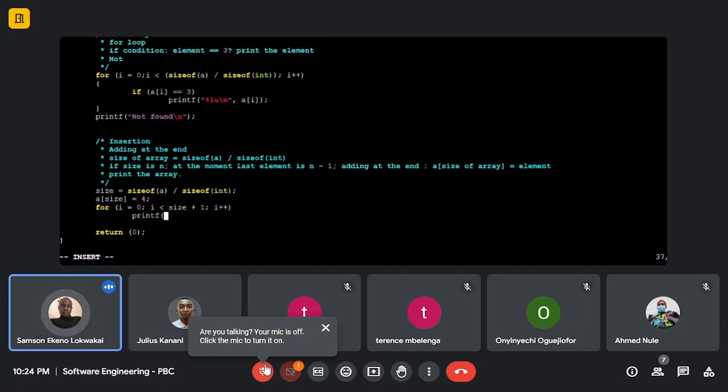We were using %lu because of long unsigned. Then new line.